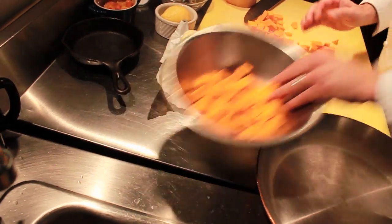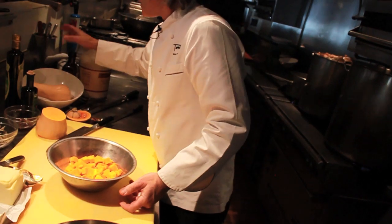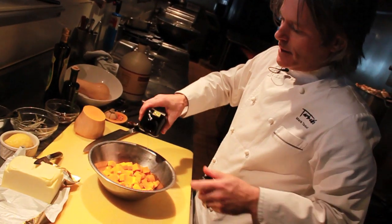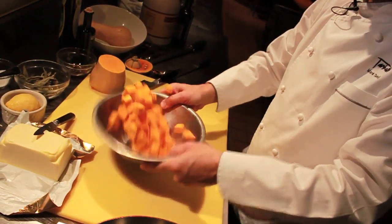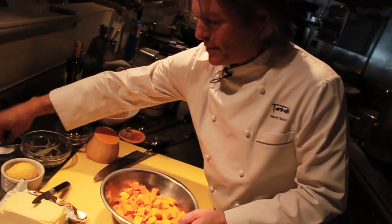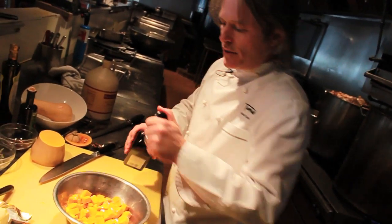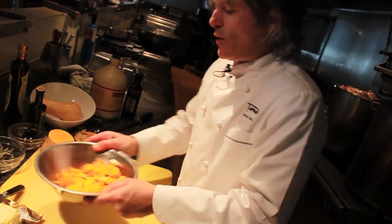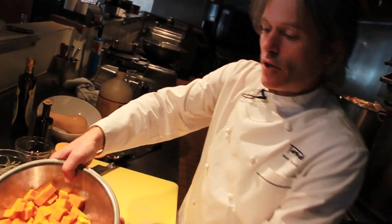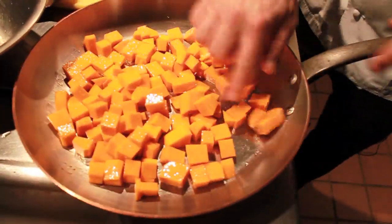Now, before you roast, there are two ways to go about doing this. One is a little bit of olive oil in a pan like this and some salt — to draw out some moisture and start to advance the seasoning. Normally I don't like to use salt prior to my finished dish, but in this case I'm going to do it. If you do it in the bowl and then put it in the pan, you're going to get a lot of good coating instead of just pouring oil over it in the pan. These are fully coated and shiny. It's going to go on our roasting pan — make sure it's a single layer. Just shake it out, push it out, then into the oven it goes.